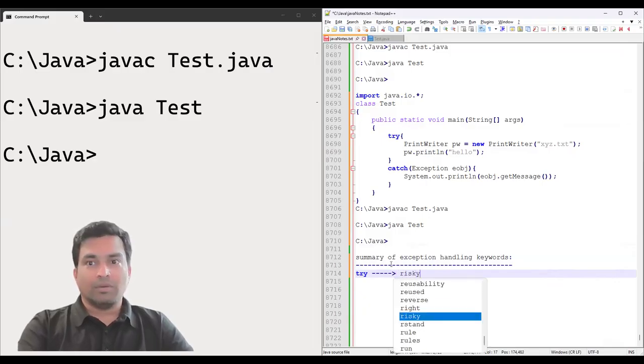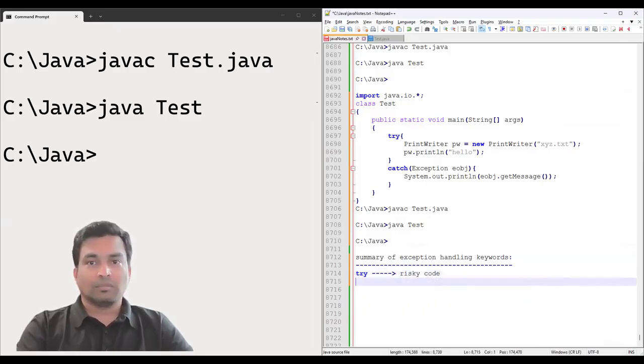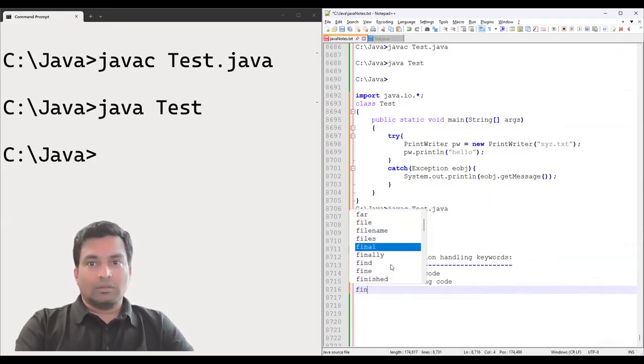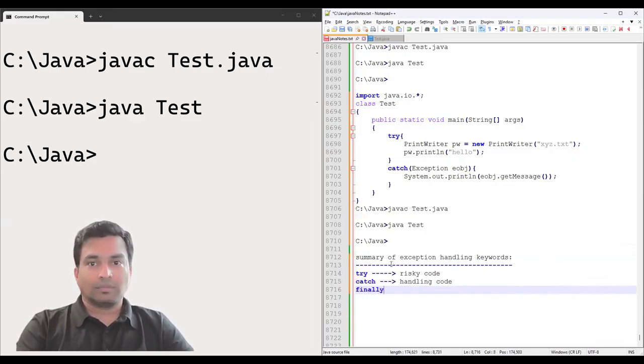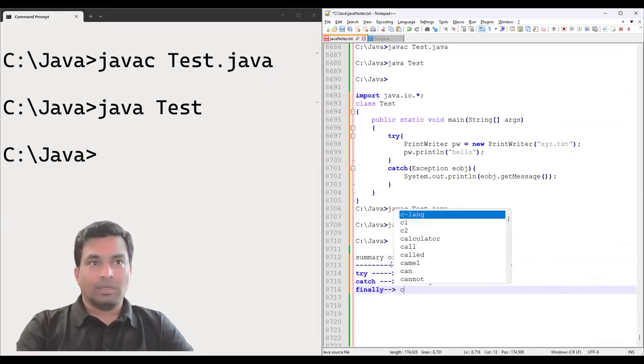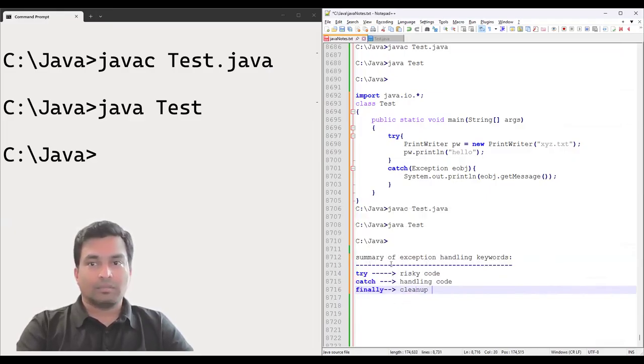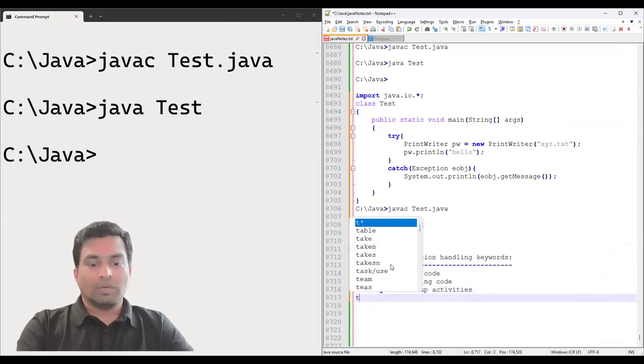We put some risky code here. Second one is catch. We put the handling code here. Third one is finally. We put the cleanup activities here. Fourth one is throw.